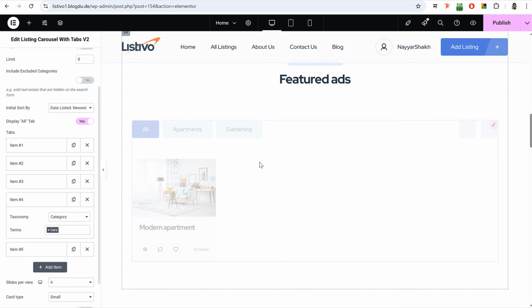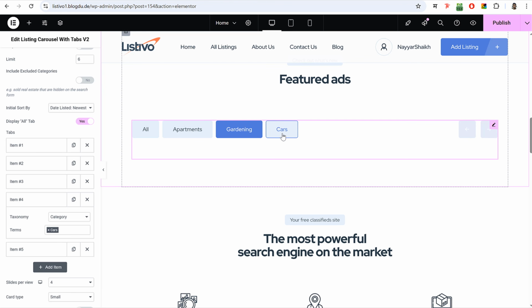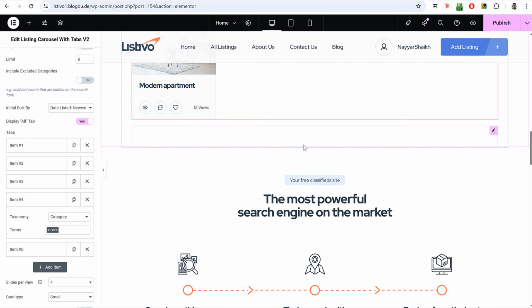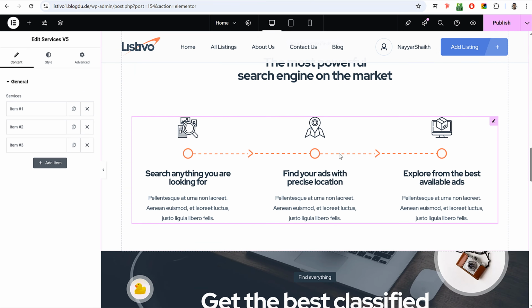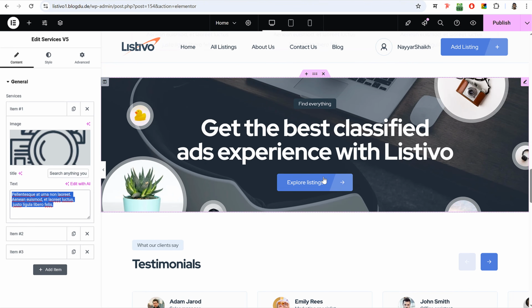And cars maybe. Okay, so you can keep on adding different categories, so that if somebody wants to see cars related categories, they can click on this option. So the only thing that you need to do is change the content. Similarly over here, if you want to change the icon, text, anything, just click on this thing under item 1, change the icon, under this text, change some other text, and so on.